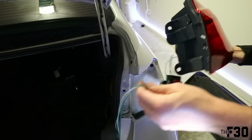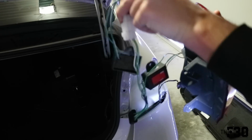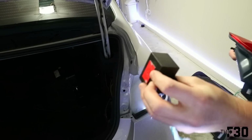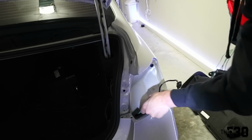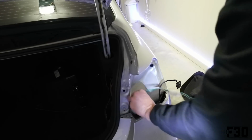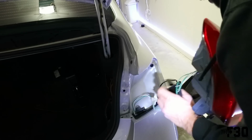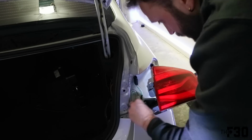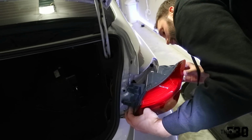So if we look on our new light, here's the new one. We have all this dangly jangly stuff hanging off. Basically these two boxes are going to be 3M down here in these pockets. We're gonna put one right like that, and then the other one like that. And then we'll just go ahead and make sure that nothing's gonna hit it.